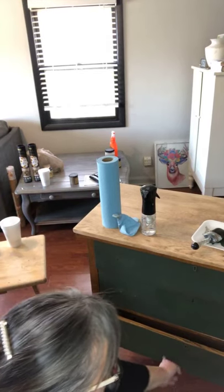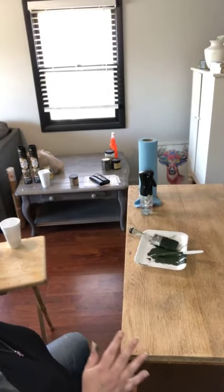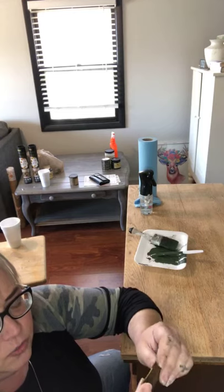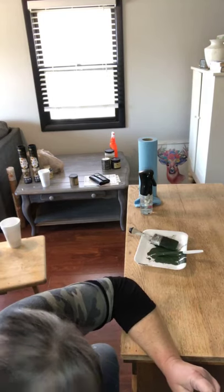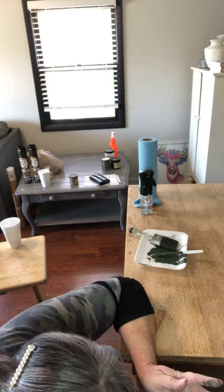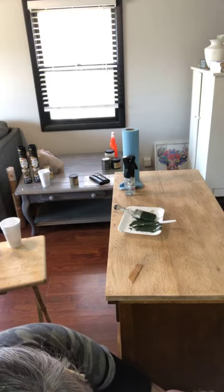I cannot paint this side with you guys live right now because — rule of thumb — when you have a piece with old veneer and you find that over time it's basically released the glue so it's lifting, you do not want to paint over lifted veneer because it's going to keep lifting. So I took my time and went through and lifted any veneer off. Then I went over it with Dixie Belle mud — it's like a putty but better, smoothable, and it just fits on here perfectly. It does take some time to dry fully but I put a very nice thick coat on.